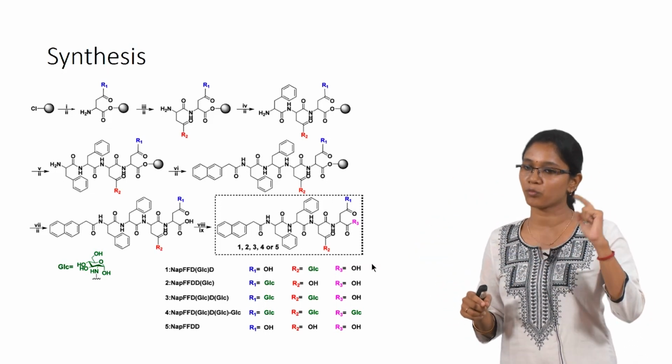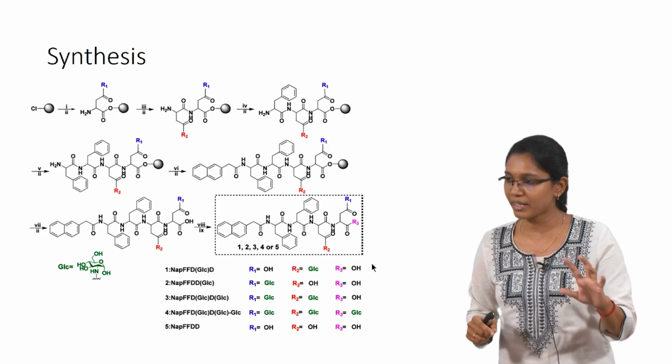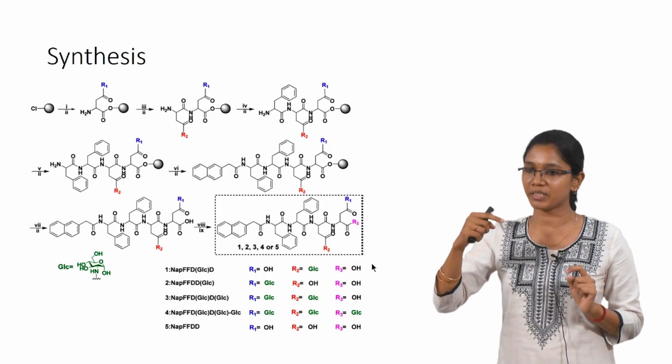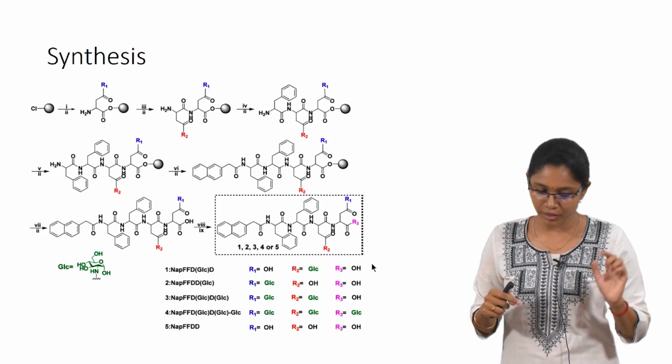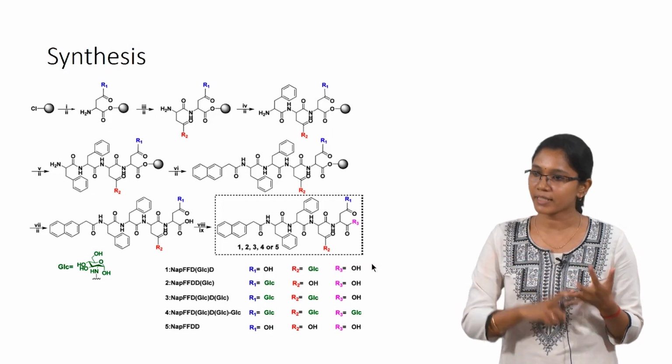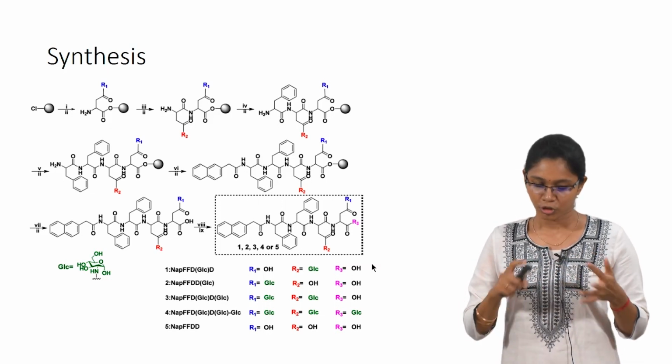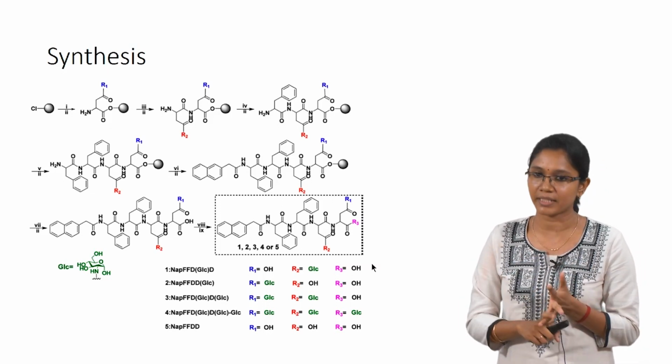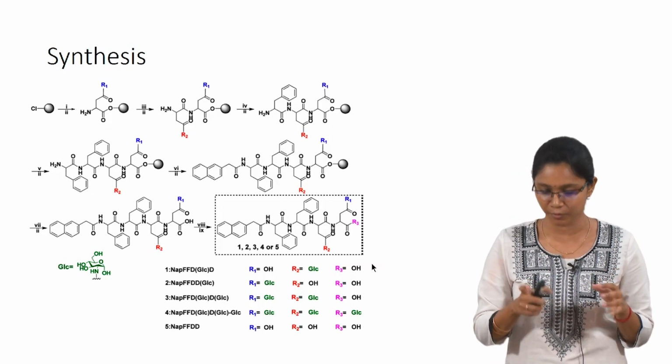So 2 aspartate, 1 with each glucose. So there are 5 different molecules, each that have been changed to their glucose position. And the 5th one will have no glucose residue, only aspartate. So that is to be taken as your control molecule. So there are 4 molecules with glucose variations and the 5th one with no glucose variation.